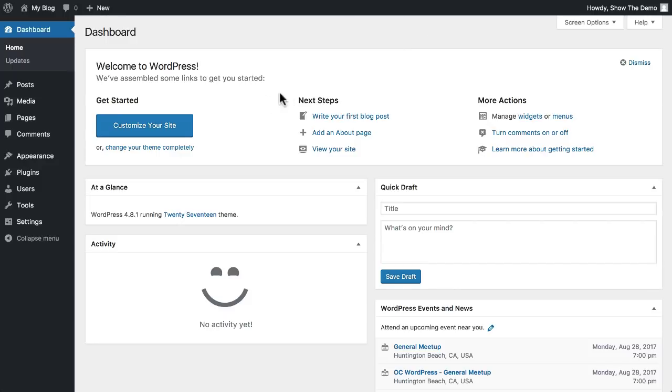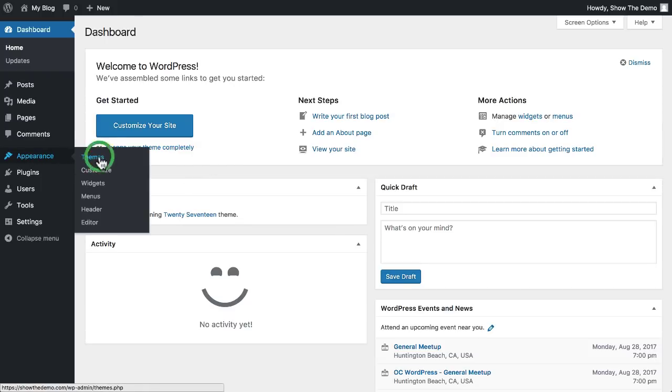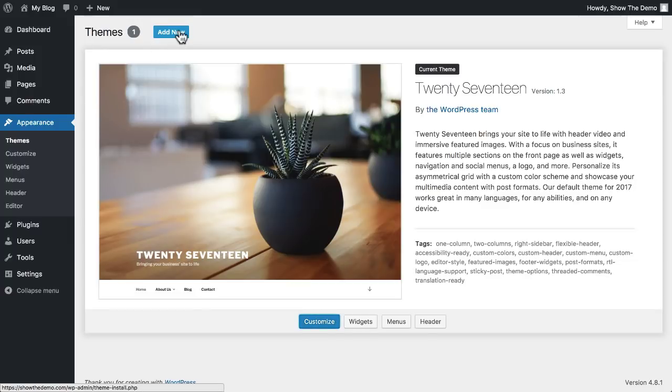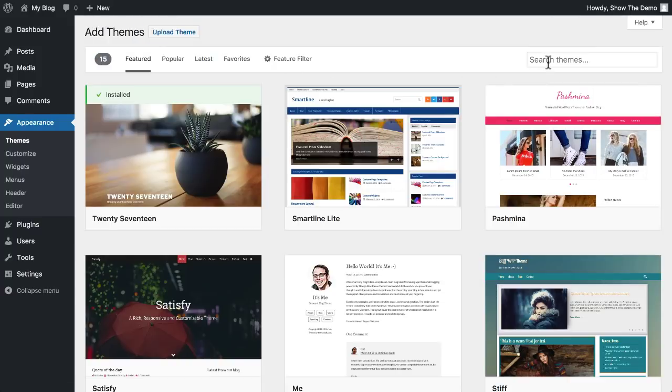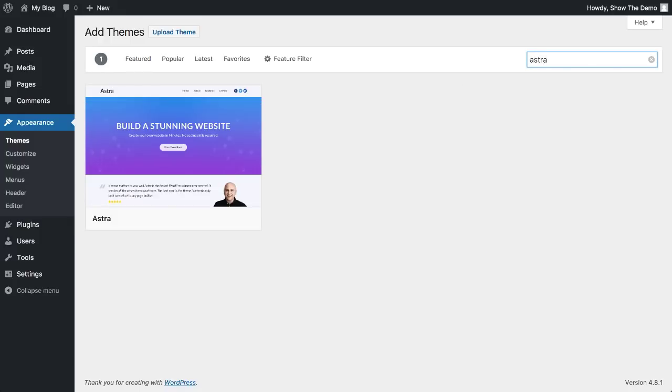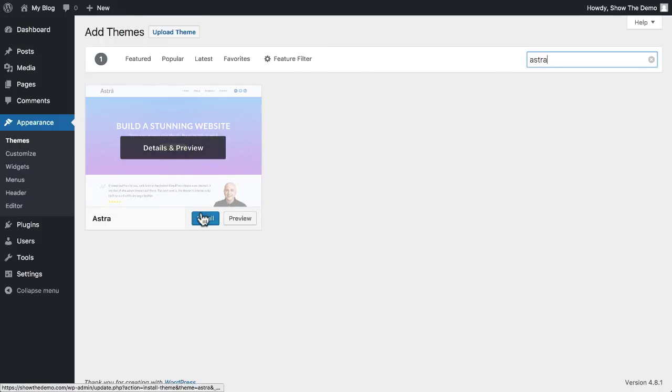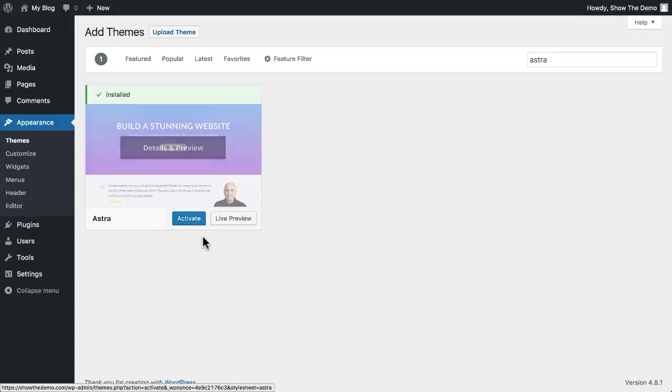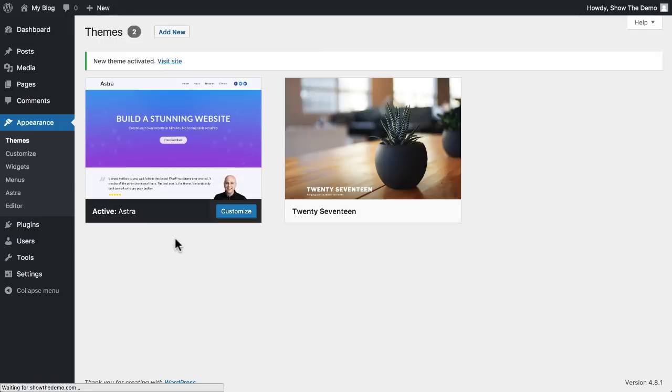All right, so now it's going to be time to install the theme we're going to use and a few plugins that we're going to need for the website. So first we're going to go to Appearance, we're going to click on Themes, we're going to click on Add New, and then right here where it says Search Themes, we're going to enter the word Astra, A-S-T-R-A. Don't hit enter, just type the letters in and it's going to pop right up. And here it is. So we're going to go ahead and click on Install. It's just going to take a moment, and then we're going to go ahead and click on Activate right there.